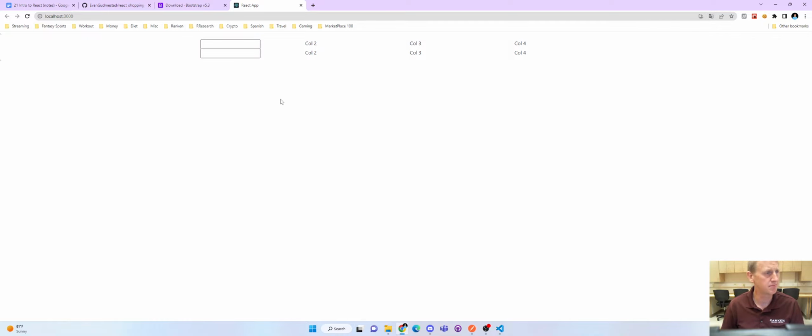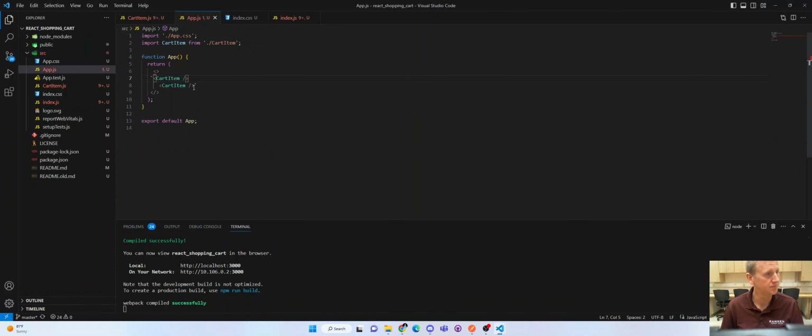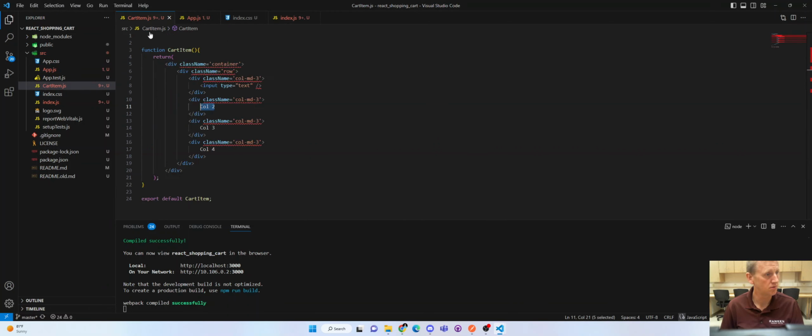Now, let's make that a Bootstrap text box, and inside of it says the word hat. So here, class name, a Bootstrap text box is form-control.